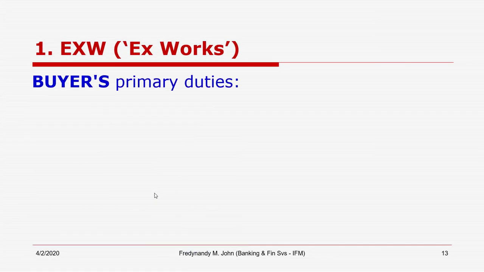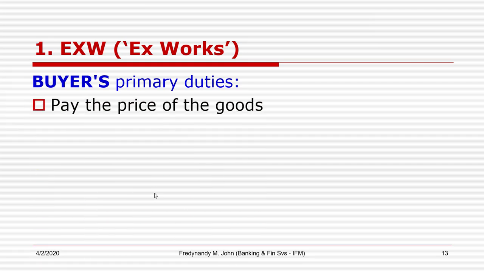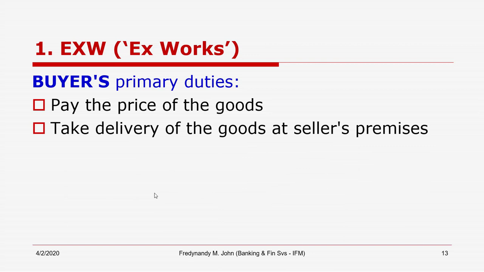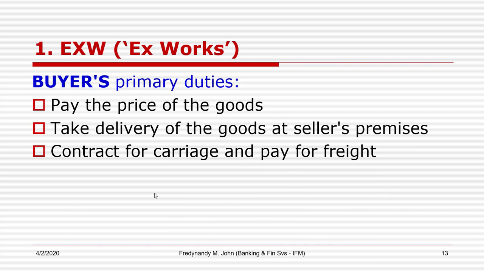Now let's see the responsibilities of the buyer under this Incoterm. Number 1, the buyer is supposed to pay for the goods. Number 2, the buyer is supposed to go over to the premises of the seller and collect the goods. Afterwards, he'll have to arrange for carriage and contract a freight, it can be a lorry or a shipping company, to transport the goods from the country of export to the country of import. Then, the buyer is supposed to obtain the export clearance. Remember, without the export license, the buyer won't be allowed to ship goods from the country of export.